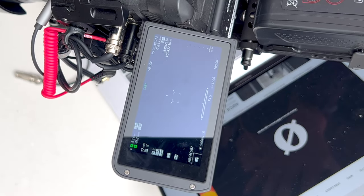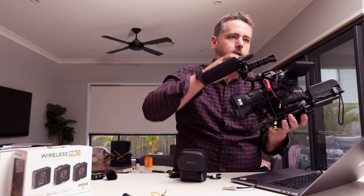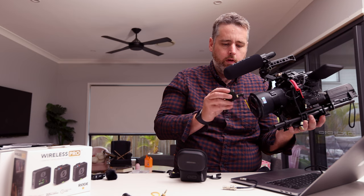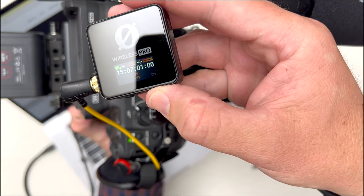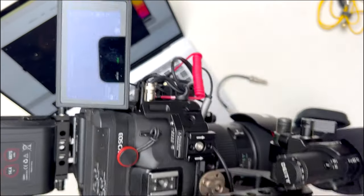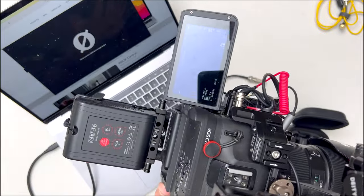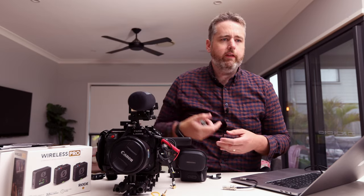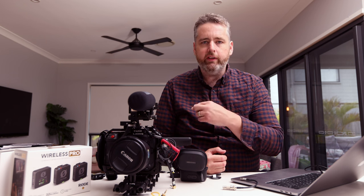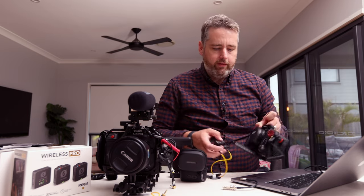So now it's 15, and you'll see that that matches on the Pro. Okay, so I can then take that off and it'll just free run on the C70. You'll want to only use that for about 3 or 4 hours and then just resync it on a break or something between shots.